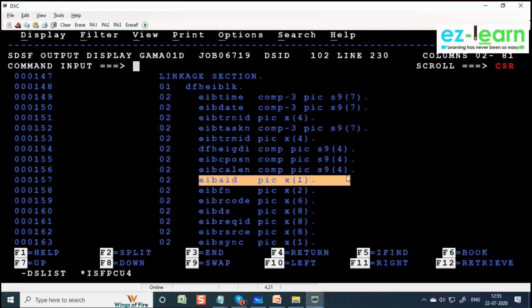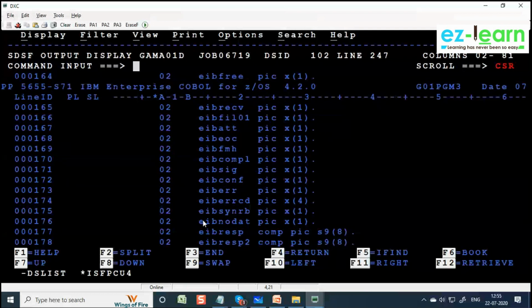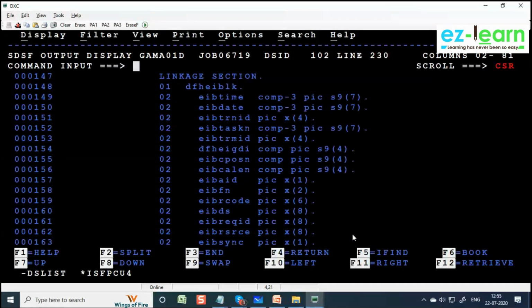These two fields we used, EIBCALEN and EIBAID. And we have something called EIBRESP. This is a response code. It's like SQLCODE. So DFHEABLK gets copied in the linkage section automatically.